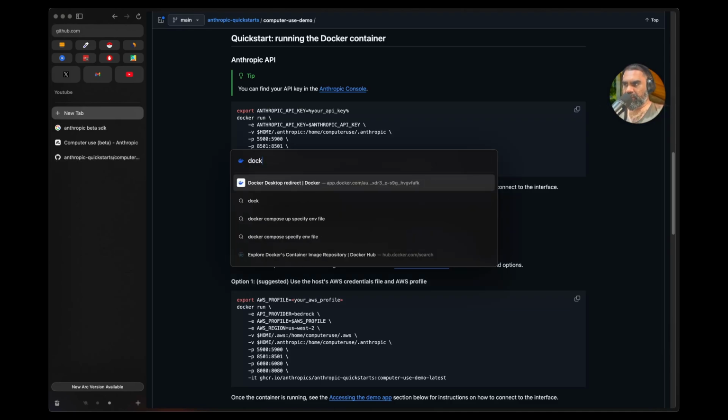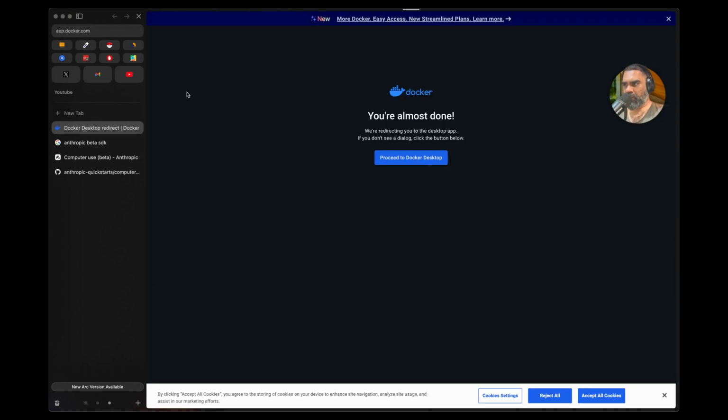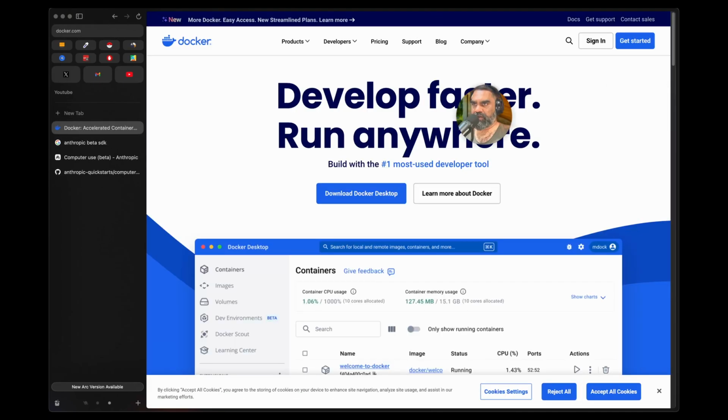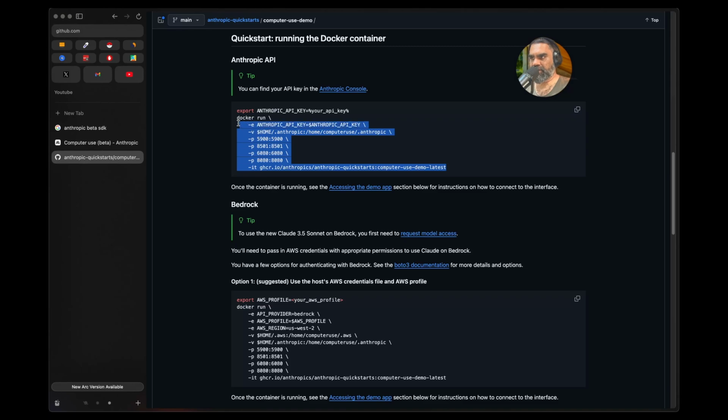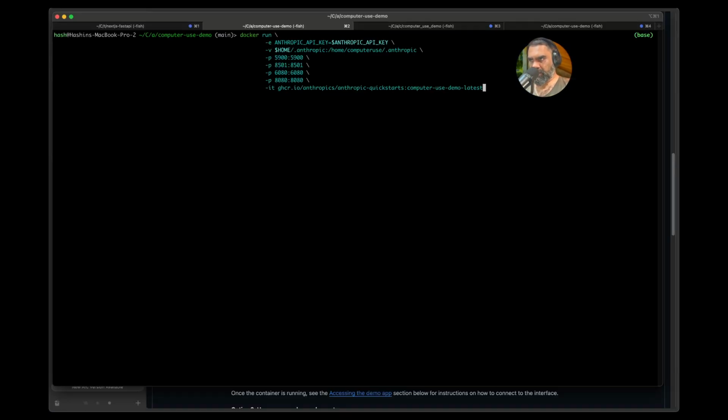If you don't have Docker, go to docker.com or .org, download it and install it. Once it's installed, this icon will be here. You might need to log in, so you just have to create an account on Docker. If you want to use this image, which is stored in their storage, it's like a public registry. Let's run that and see.